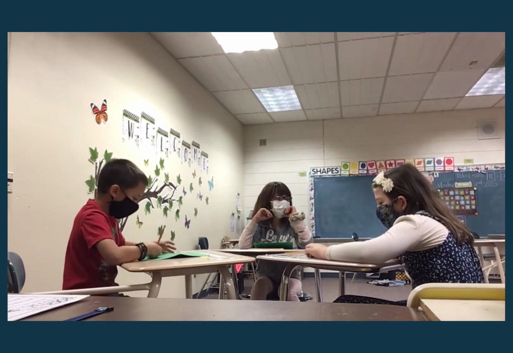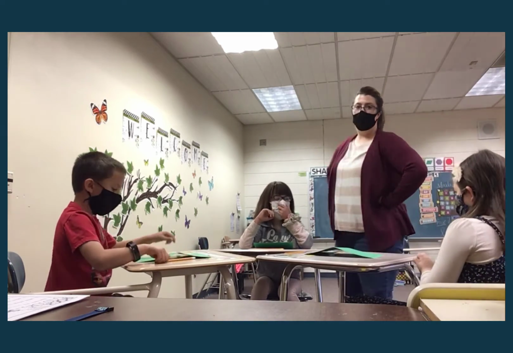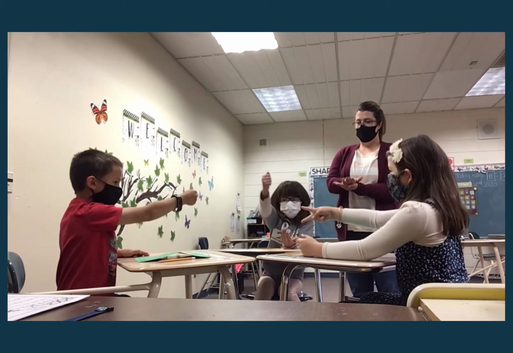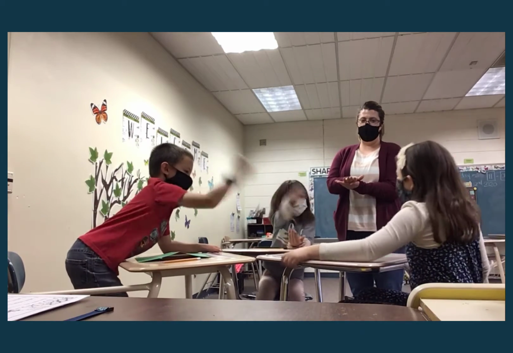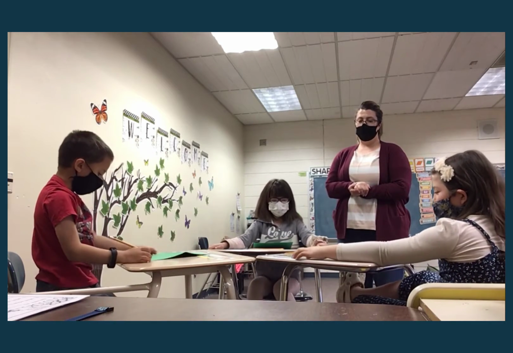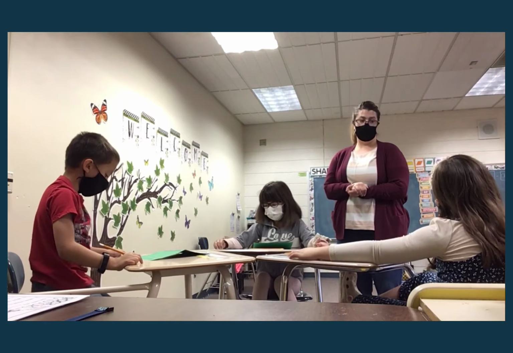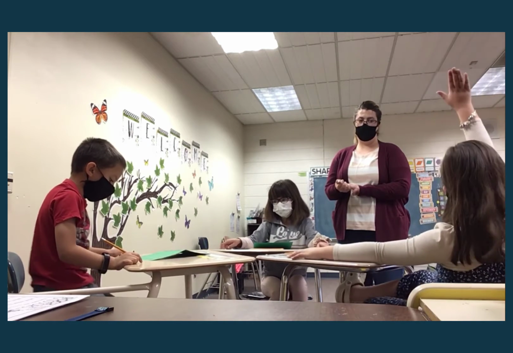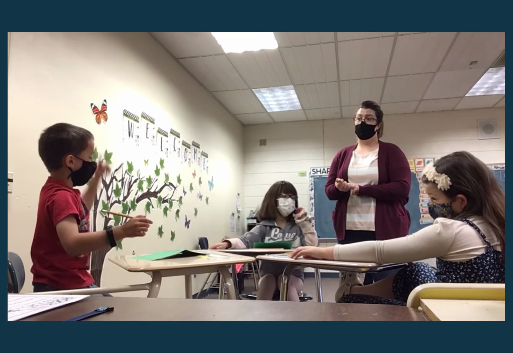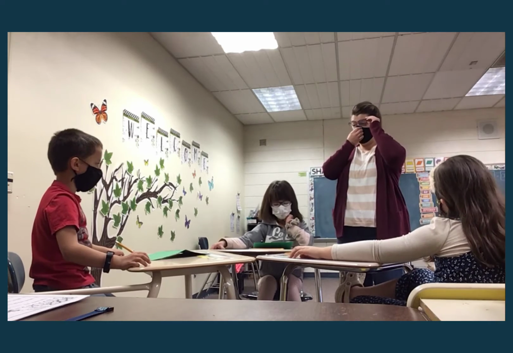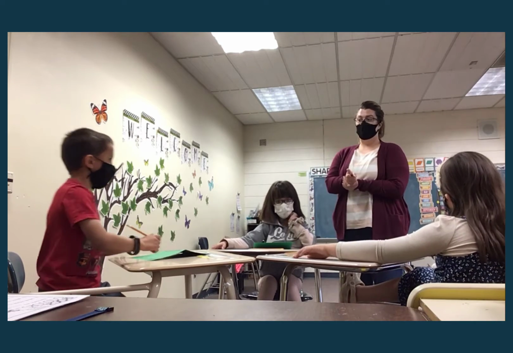Okay, so let's do one more practice. Ready? Rock, paper, scissors, shoot. Okay, so do you know that we are going to keep track of your wins, your losses, or a draw? What do you think a draw is? When you all win. So like earlier when you all had scissors, that would be a draw.